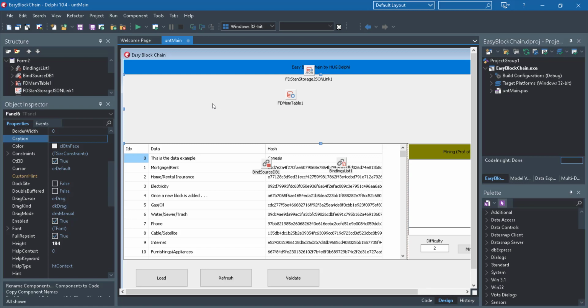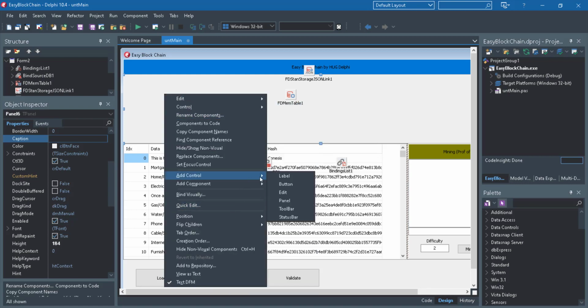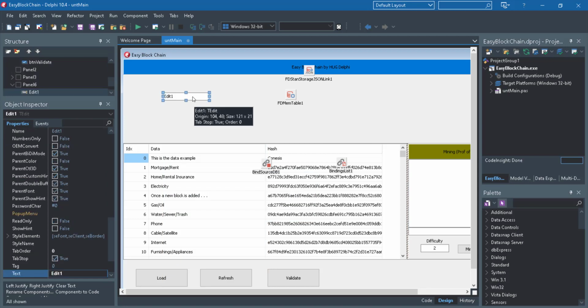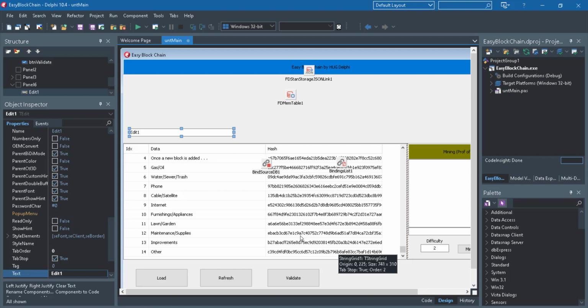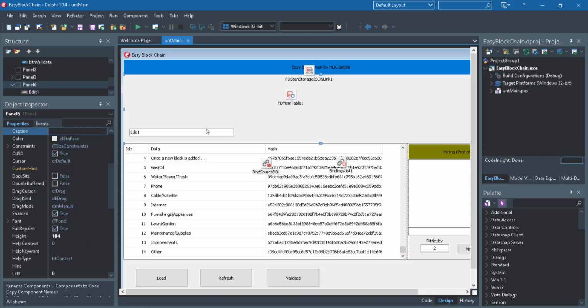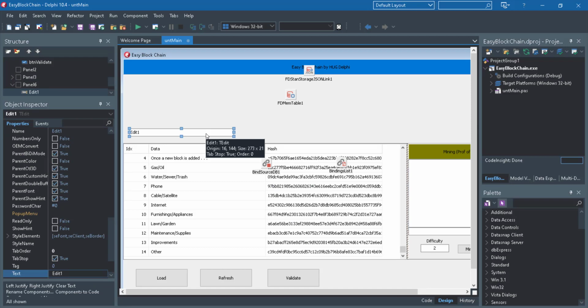Now I will place the edit box and memo in this panel. I right click and use Add Control and select it. We will send the text and the blockchain data from this edit box. So after I press the Enter key or Return key, it will send the data of our blockchain, the last record, to add to other people in the blockchain network.